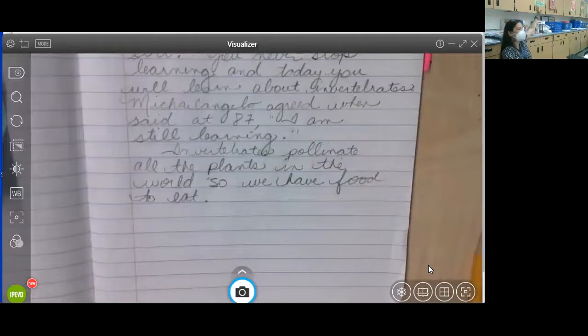Okay. Raise your hand if you have ever in your entire life eaten anything chocolate. Okay, hands down. Raise your hand if you like chocolate. Hands down. Raise your hand if you would be sad if there were no more chocolate. Okay, hands down. Chocolate comes from a tree and is pollinated by pollinators. And if they are not pollinated, you don't get the chocolate. So you don't get chocolate and it'll be super sad. Okay? Invertebrates are important to our world. All right.